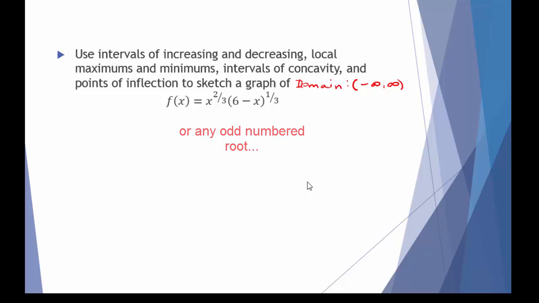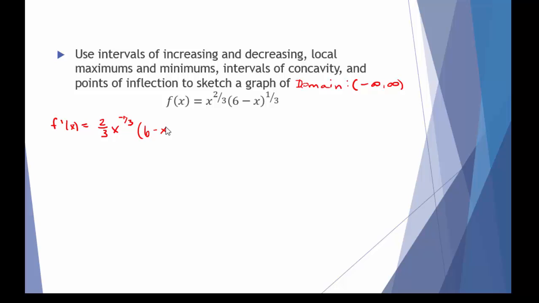Okay? So in order to find, for example, increasing and decreasing and local max mins, the first thing I need is going to be the first derivative. So here we go. This is going to be a product rule to take the first derivative. Order is a little variable as long as you keep the right things paired with the right things. I'm going to take the derivative of x to the 2/3 first. So I'm going to get 2/3, x to the 2/3 minus 1, which is negative 1/3.